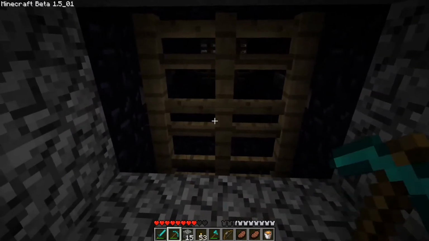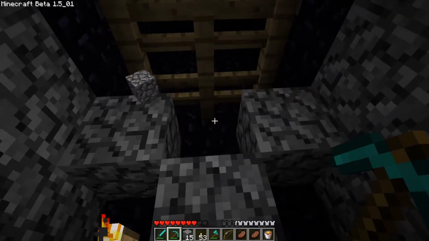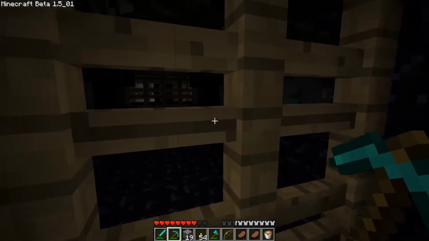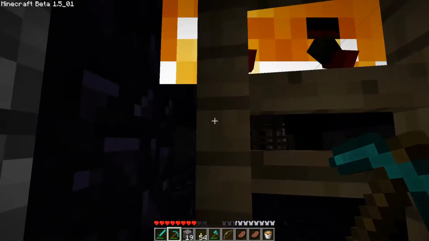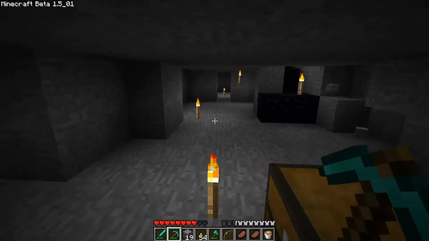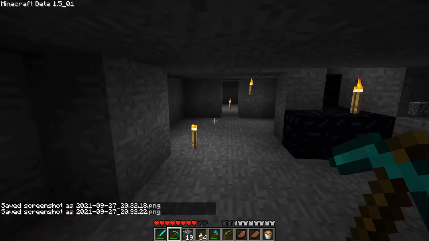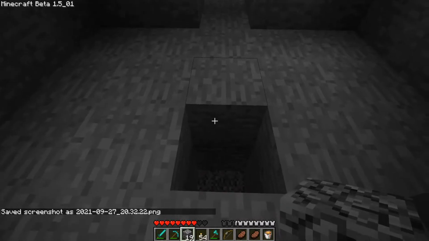Okay, from here you can see the entryway, and it's not great. It's got holes for spiders to come in. Everything can shoot you. Spiders on fire. Spawners. Yeah. My level's at 9. Taking screenshots. Nothing down here, really.